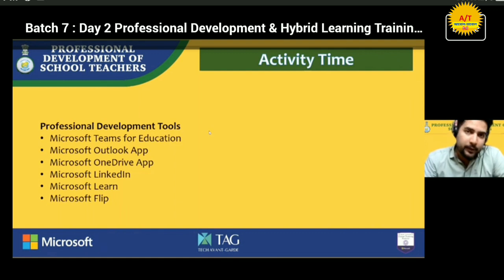Then we will start going into the professional learning applications, which are important for teachers. That means how a teacher can communicate professionally with people, because tomorrow if you have to invite somebody to your classroom for a guest lecture or a virtual field trip, you cannot call them and tell them to come here. You definitely require a mailing application or mail options; you have to send emails to them. So I will explain to you how to use the email syntax.